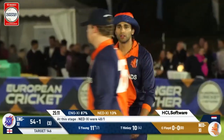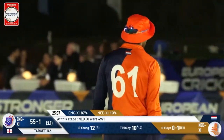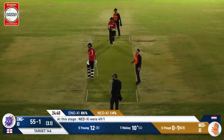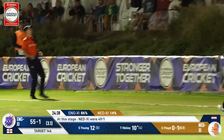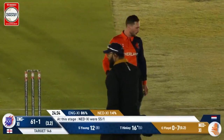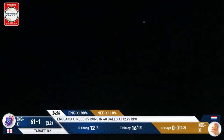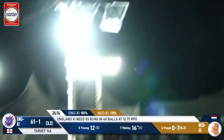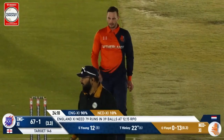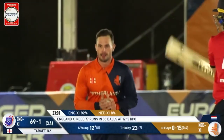Interesting they're going for Floyd here before Arnav Jain, who's been the form spinner for the Netherlands. From the left-handers, but this one will never bounce on the field at all. Gets it wrong. 6 to Hindley. Maximo to the English 11. Comeback ball for Clayton. And this is hit sweetly as well. In fact, that one's going to fly into the fans. Maximo! Oh, Floyd once again getting the treatment, this time under lights in the final.